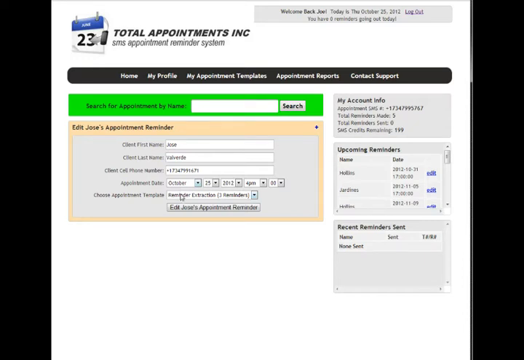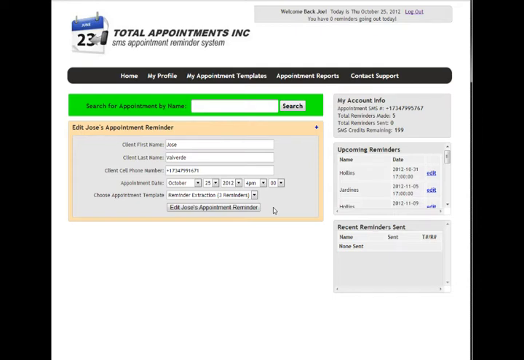So it's always a good idea to try to keep all your templates that you design as one set of content for every single reminder day, and try not to do too many changes, because what can happen is if you add, for example, let's say you had a template that had 3 reminders and then you decide you wanted to add a 4th reminder to it, well, this client's going to be sticking to 3 reminders because that's how it was originally when he was assigned into the actual reminder system.